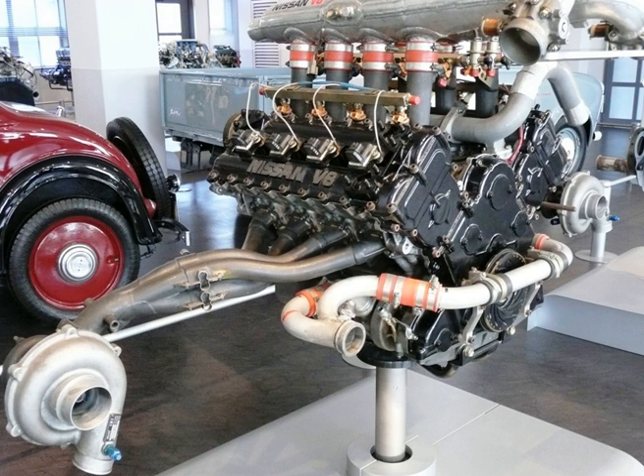The VRH engine family consists of several racing engines built by Nissan Motor Company beginning in the late 1980s. All VRH engines are in a V8 configuration and can be either naturally aspirated or forced induction in design. Some of the VRH engines are loosely based on Nissan's production V8 blocks including the VH and VK engines, while others were designed from the ground up for racing and share no components with production blocks.